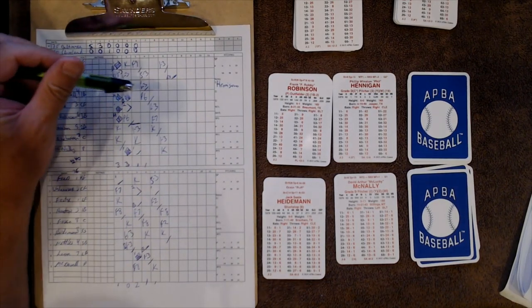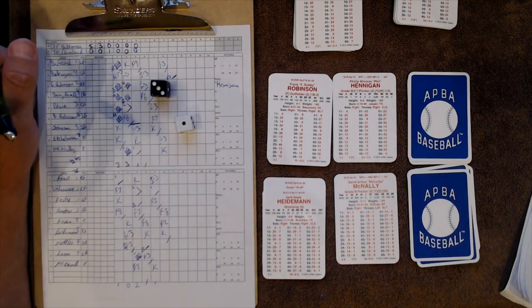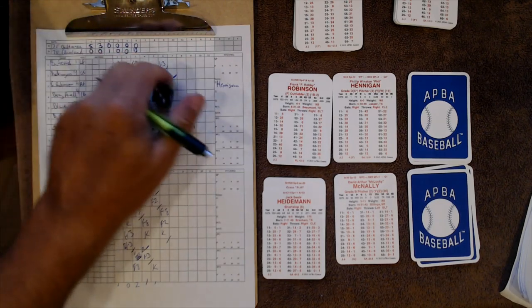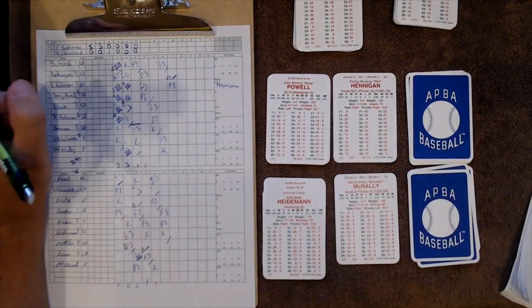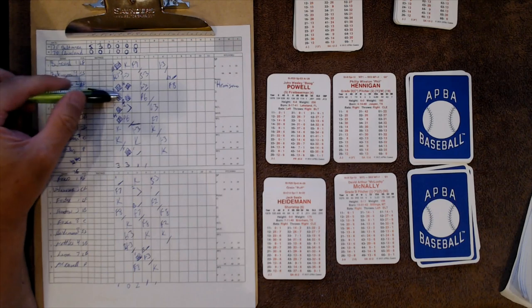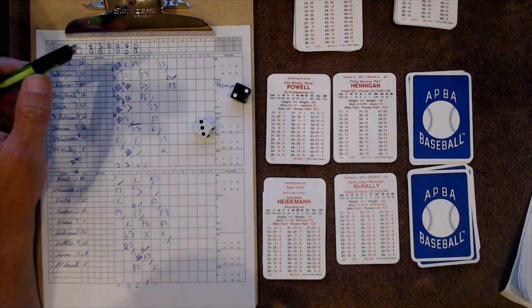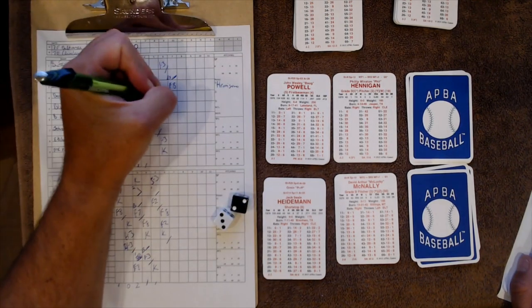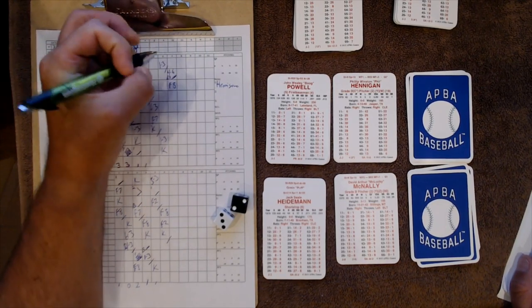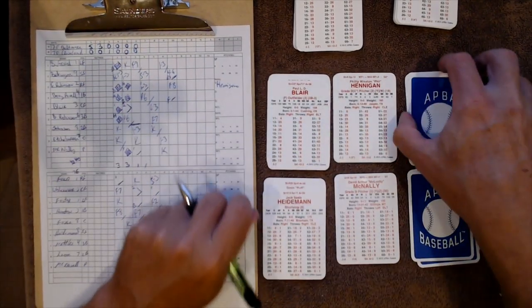Let's see. Walk, home run, and a single. 31, runner at first. Fly to center. F8. I'm going through this quick now. Look at me go. I tell you. Foul, home run, walk. Pop up to short. 23 is a 26. It's going to be a 4-6, runner out at second. 4-6, fielder's choice. So Boog keeps out of the double play.